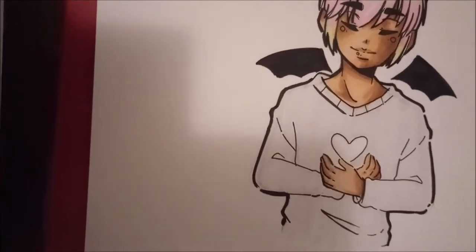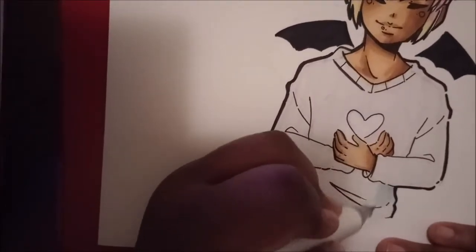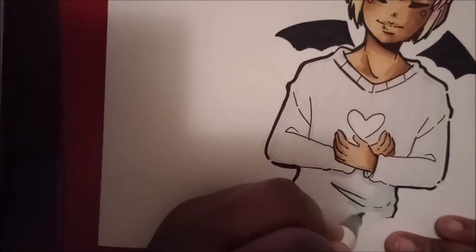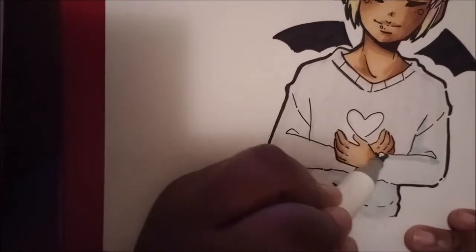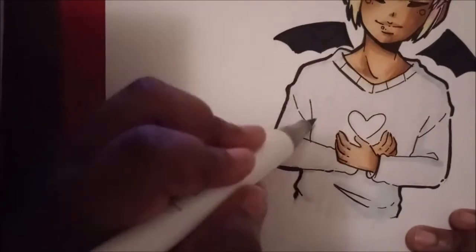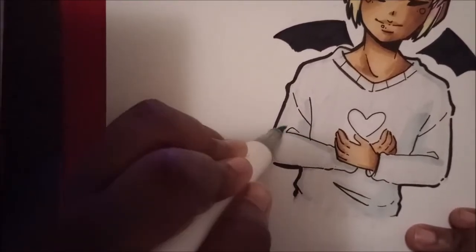So for Story, the base for his sweater is CG 020, I believe. So yep, neutral gray 02, and then I went over his gray tone, I think with blue gray, or pale grayish blue. I think it's pale grayish blue or blue gray. I don't remember, guys. I don't write down the colors I use, but it's one of those. So I only use 2 colors for his skin. Not his skin, his clothing.